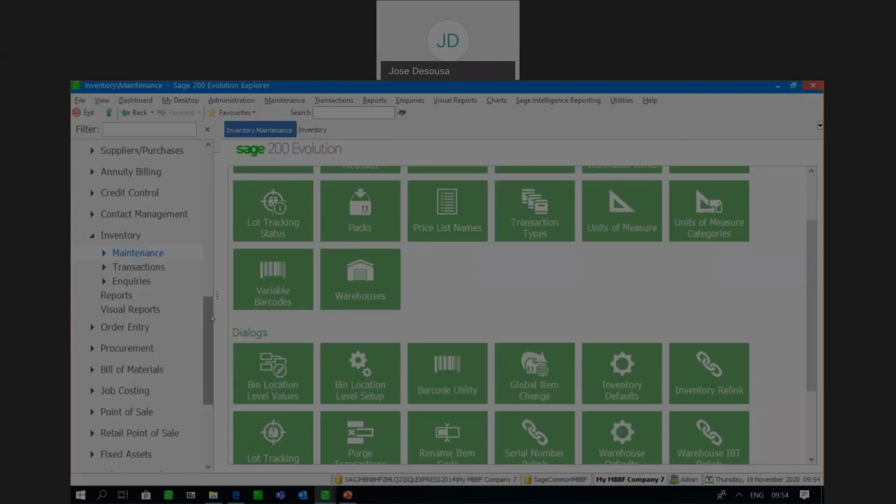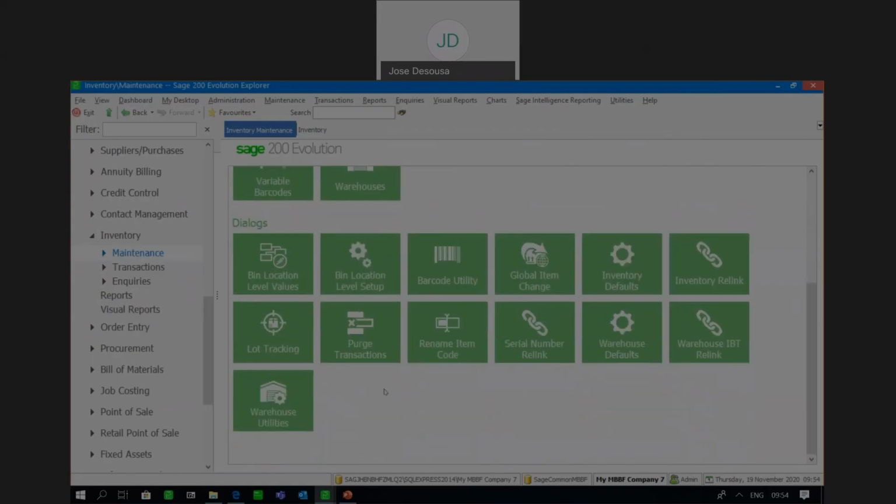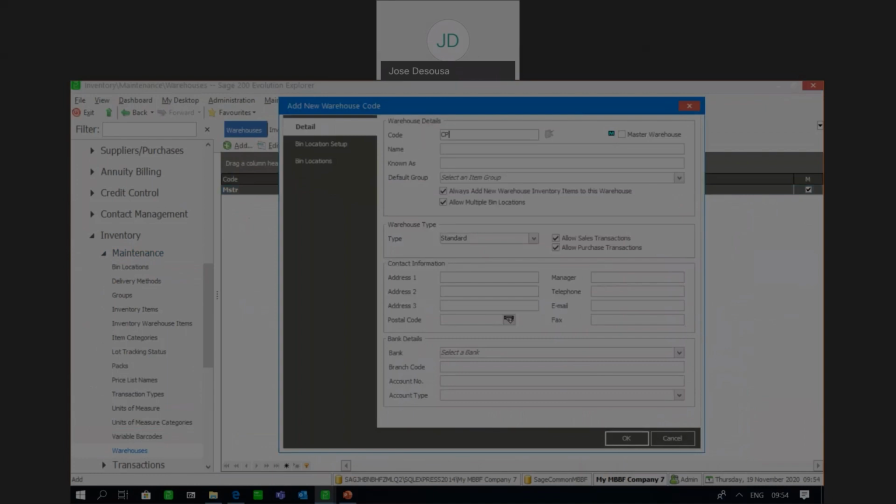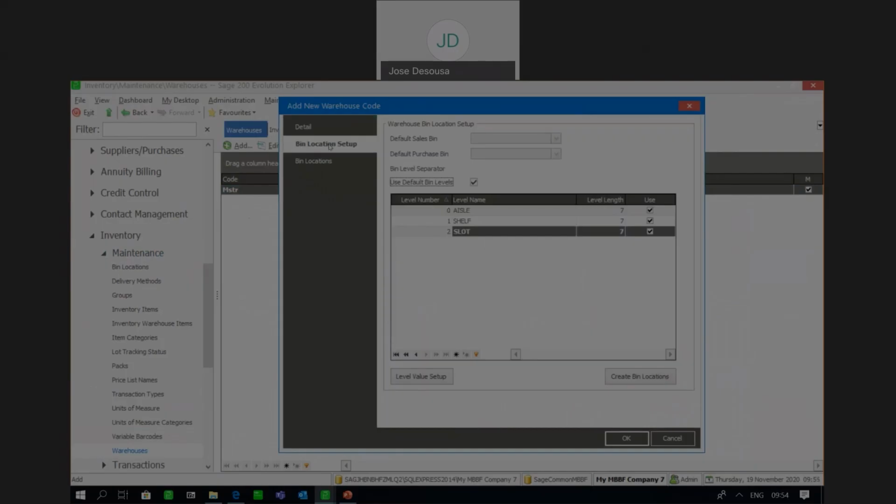Right, so now it's a case of going to create our warehouses. And let's just go through to creating our warehouse. Right, so I've got my bin location level set up.